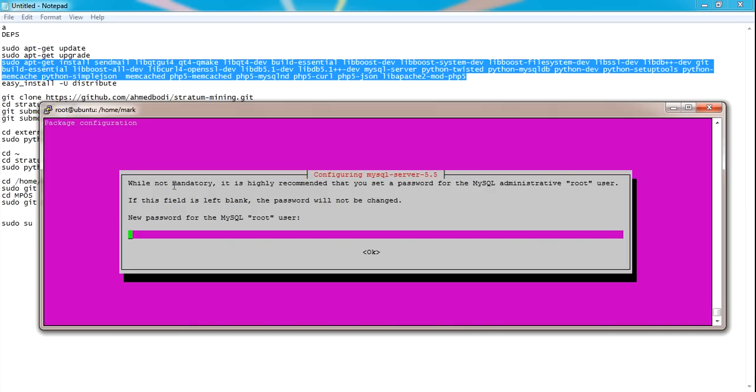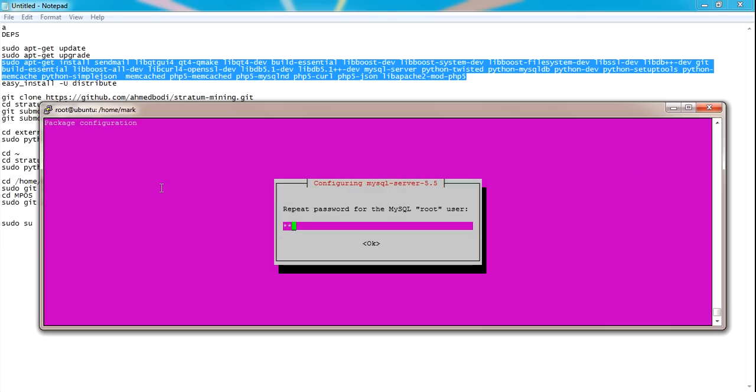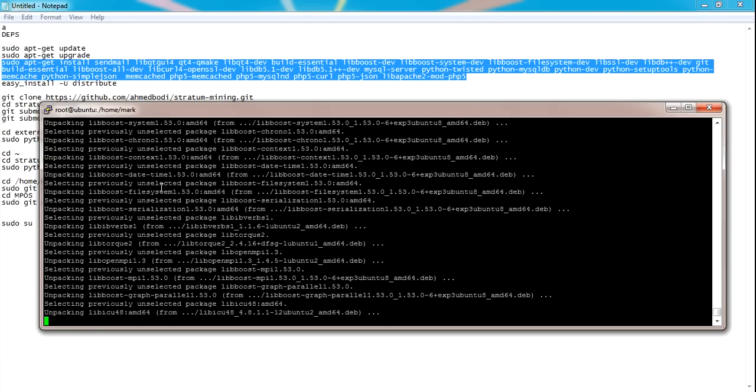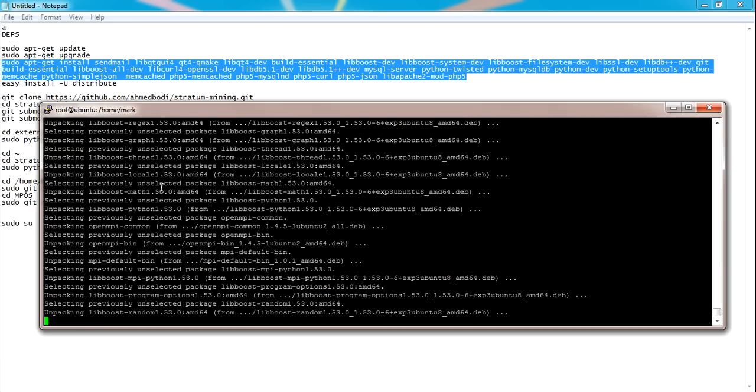It's worth pointing out at this point, when you install the MySQL server, you will be greeted with this. It is very, very important you set a highly secure password here. Remember, everything that MPOS stores and does is database driven. If the database is compromised, the server is effectively useless.